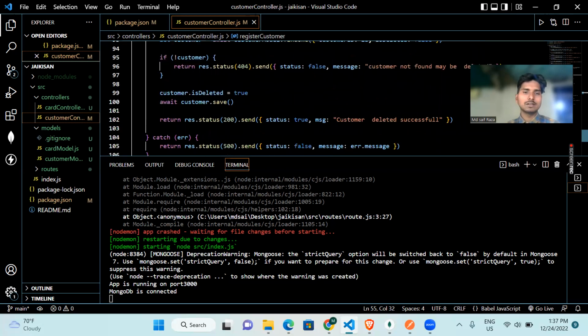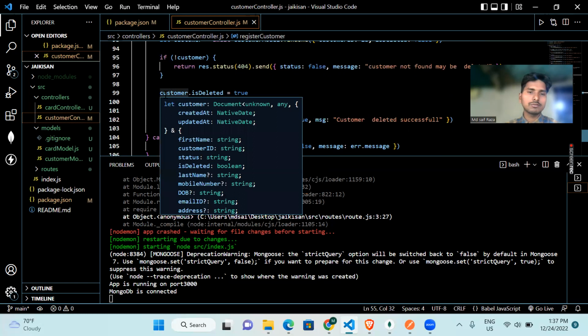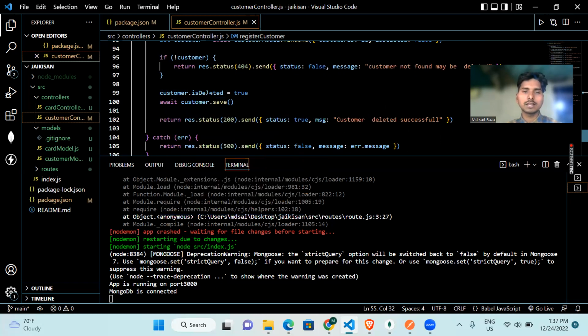And if it is found, then the customer is nothing but an object. Inside that we can update a key, like customer.isDeleted equals true. By default it is false for every customer. If I make it true, it means that particular customer has been deleted.